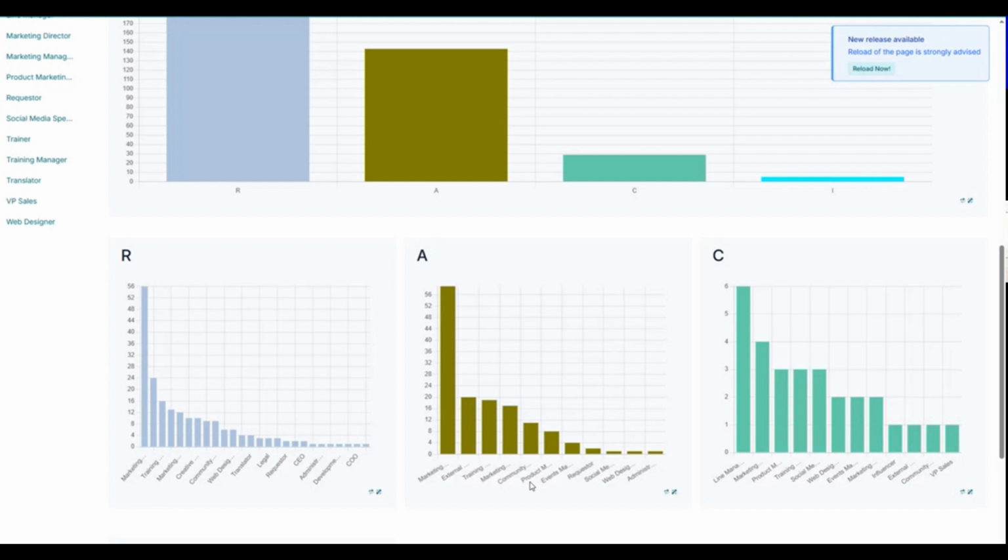I suppose just the one note on this is, remember, this is not about the amount of work that they're doing. It's just the amount of times they've been assigned this responsibility level. So you don't expect them to be perfectly balanced. It's not like saying there's X number of hours in a week and therefore each person's doing it. It's just the number of times they've been attributed to a particular responsibility level. But you would expect a lot more balance than what we've got here. So that was a really useful exercise for us to go through.